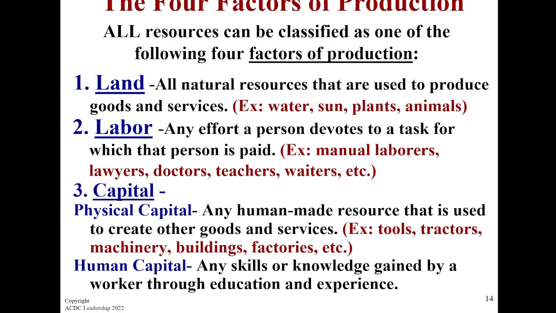And then human capital is essentially brain power, the skills or knowledge gained through education and experience. So for example, if you make a worker toast a bunch of bread, but they don't know how a toaster works, it's going to cost more to teach them how to use the toaster. But if they know at home how to use a toaster, they'll be able to toast bread much quicker because they'll be fully experienced in how to do that. So the skills gained through education and experience will help reduce costs later. This is also a type of capital.